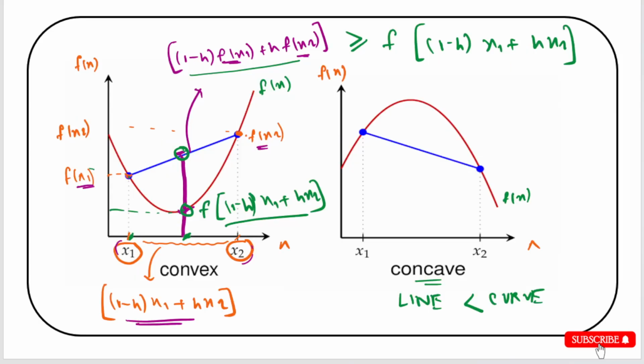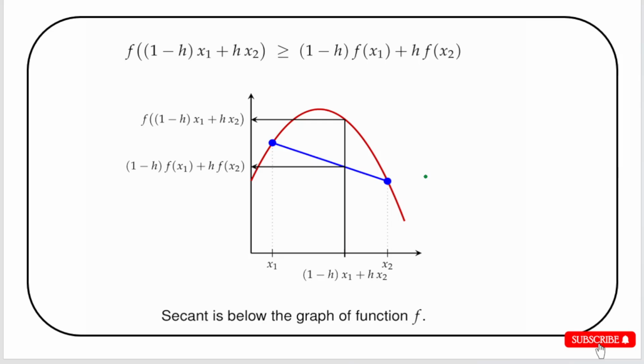Let me explain it to you with the help of this concave function once more. Here you have a more clear picture. I have told you that the identifying feature of a concave function is that the curve is always above the line. From the first glance itself, you can identify that if you join this line segment, the curve is always above this line segment, right? Just by looking at this function, you know that this is a concave function. But if you have to put it mathematically, here you have x1 and x2 from the domain of this function. Again, this segment can be written in this way: (1 minus h) x1 plus h x2.